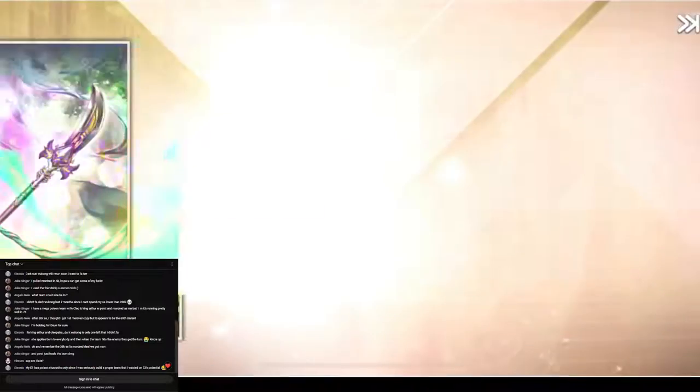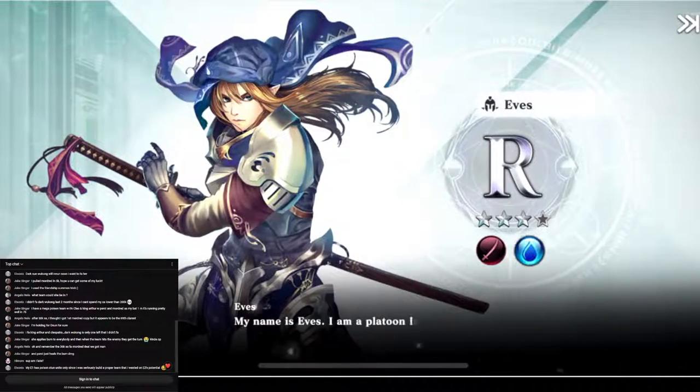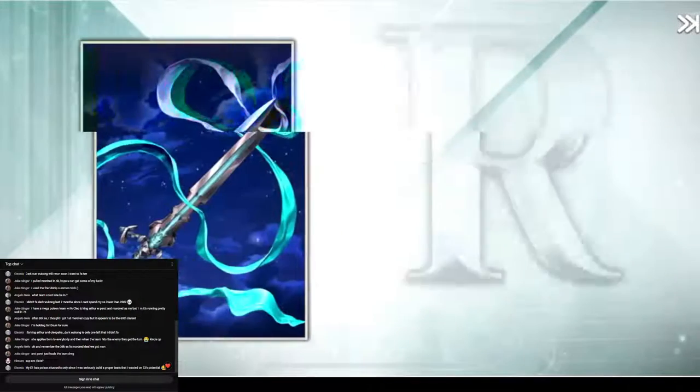My E1 has poison stun units only since it was seriously built proper team that I wasted on E2's potential. Okay.